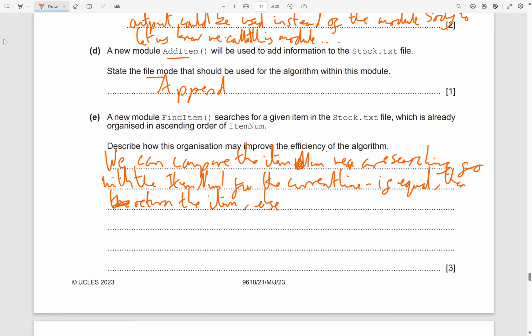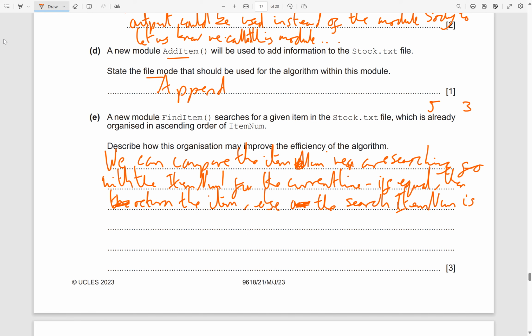Else, so here we say else if the search item num, should this be bigger or smaller? If we're searching for 5 and the current line is 3, that means we've gone past it.